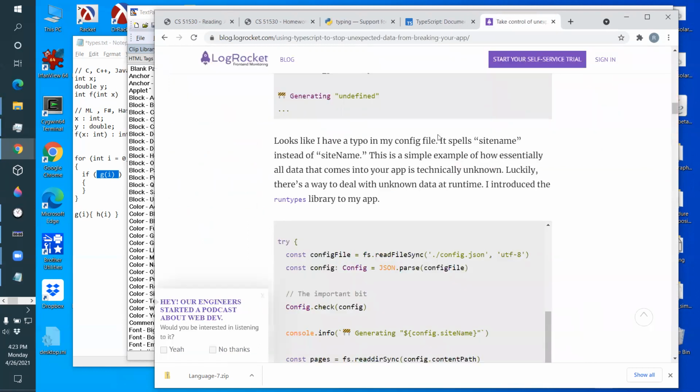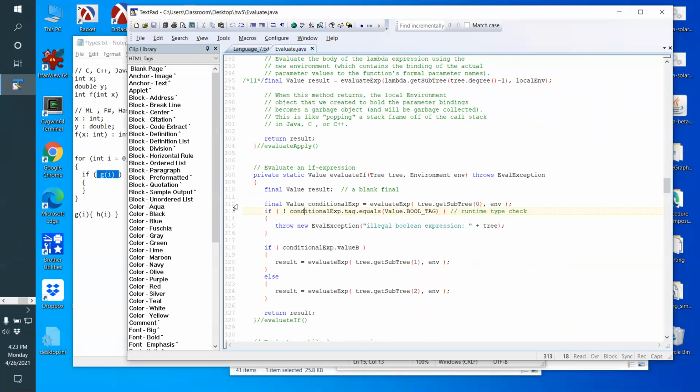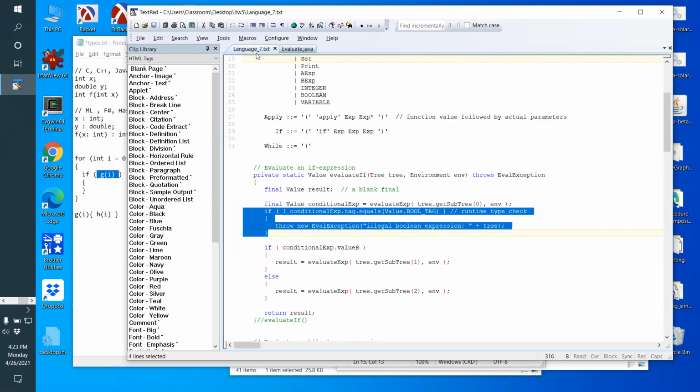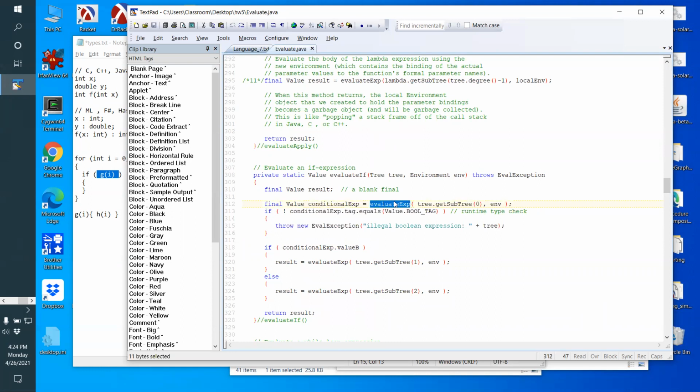But from our point of view, the point is this idea that you interpret things, and then you need a certain kind of value. An if statement, or a while, needs a Boolean value. Without type information in the language, how can you guarantee that the function call returned a Boolean? In our language and in JavaScript and Python, you can't. So you have to runtime type check: evaluate the expression, make sure I got back a Boolean.